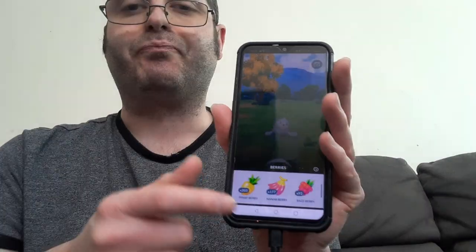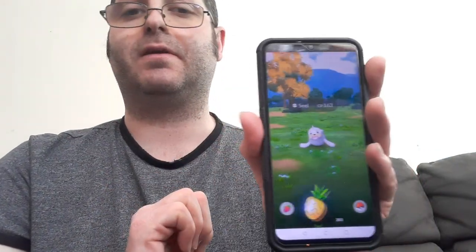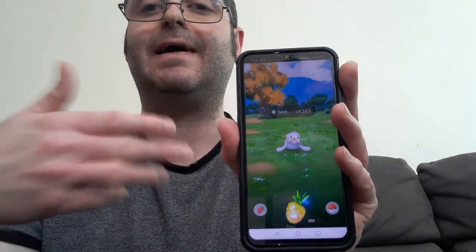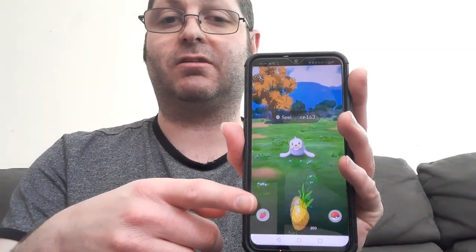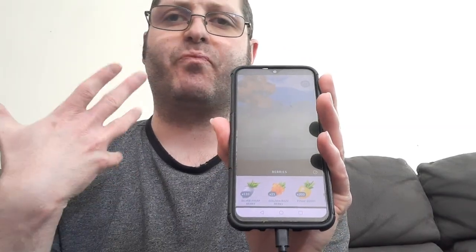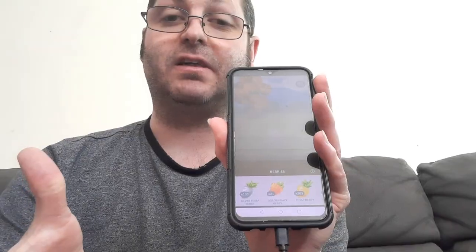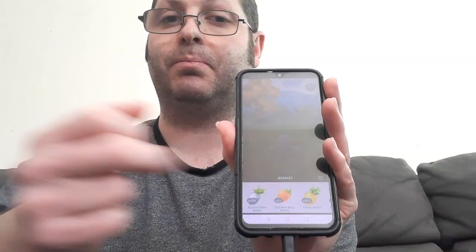Sorry about that, guys. So basically this will slow it down and stop it from jumping around as much. And the pineapple will give you more candy. Now, as you catch more Pokemon, you'll gain candy. This gives you extra candy. These are the basic fruits and stuff. You get a golden Raz. Now, a golden Raz is really for raid bosses and things like that. And a silver pineapple will give you more candy than what the pineapple will.